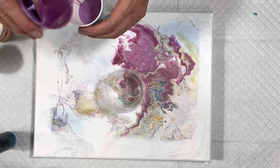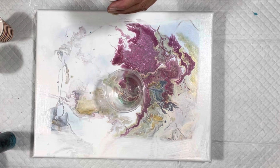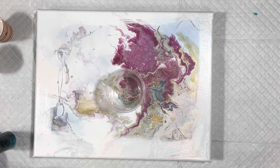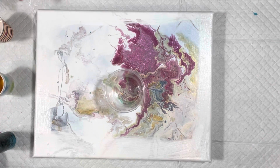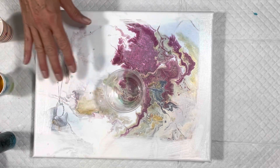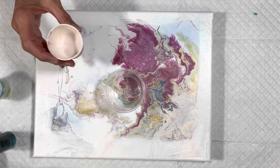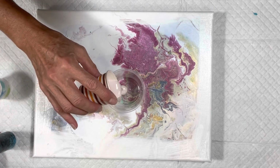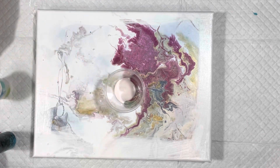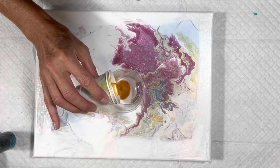And it's thick, so let's thin it out. Perfect. All right, I have no idea if this is gonna work. I always say that. So what do I want to start with? I want to keep the darker colors on the outside. So I think I'll start with the pearl white and the gold.